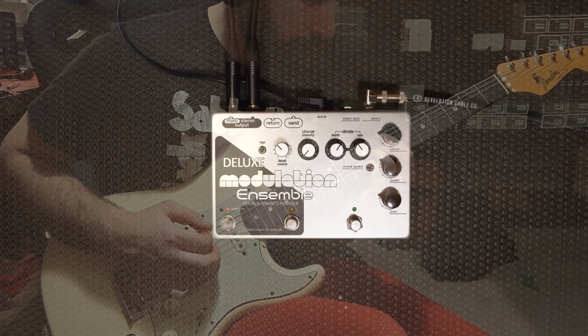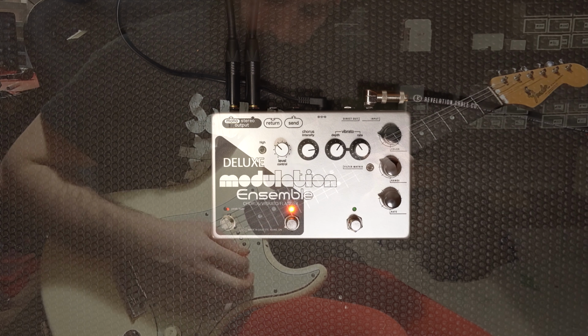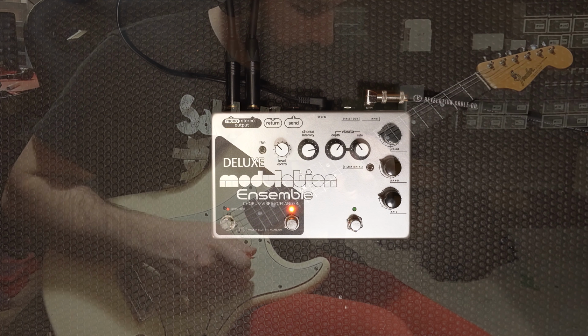The chorus mode modulates the delay time with a slower triangle wave LFO and has a single control labeled intensity. This primarily controls the rate of the chorus. By adjusting this knob, you can get everything from the subtlest movement to a fairly quick wobble.